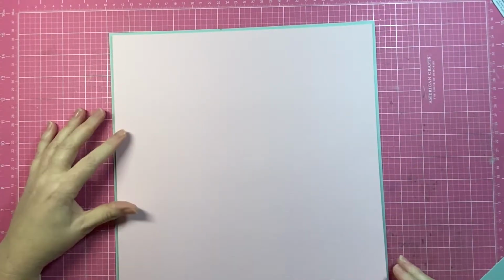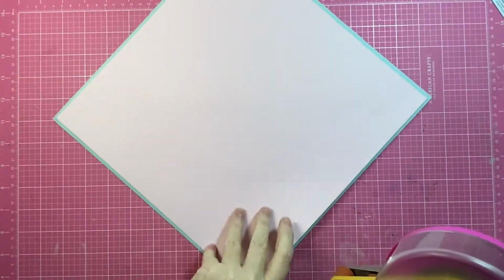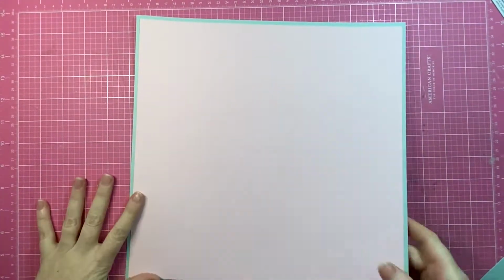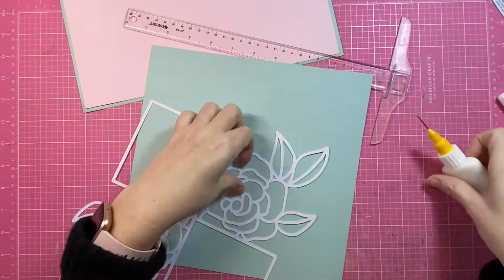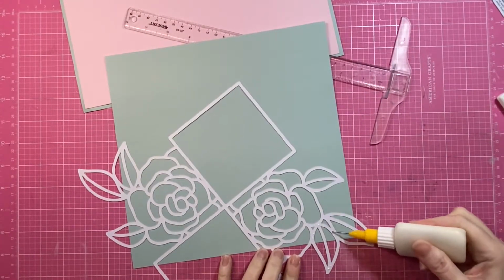Now I've kept this in because I wanted to show you I actually only add the adhesive to one side first. I just find positioning it and getting it nice and centered much easier if there's only one side of adhesive on the go, and then add the rest once it's in position.